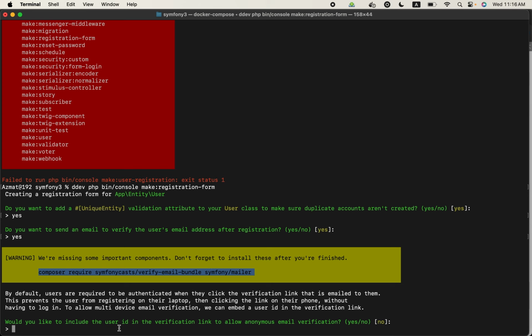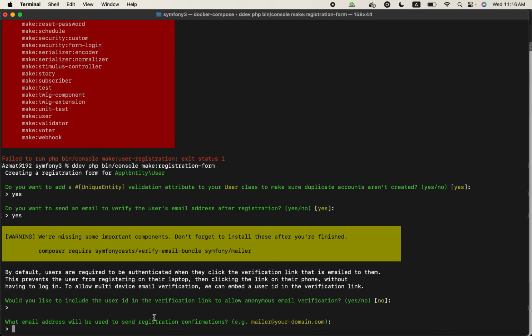Would you like to include the user ID in the verification link to allow anonymous email verification? Well, this is not needed, and no is the default, so I will leave it like this. What email address will be used to send registration confirmations?